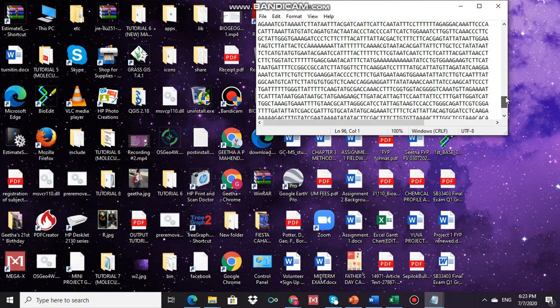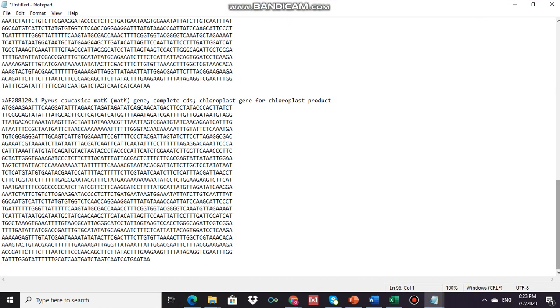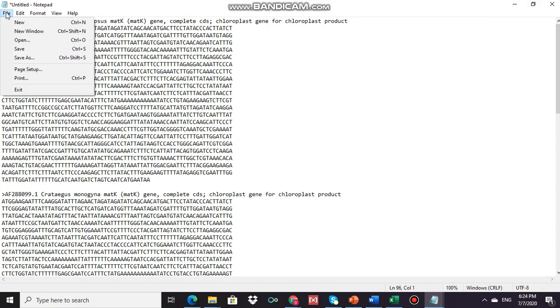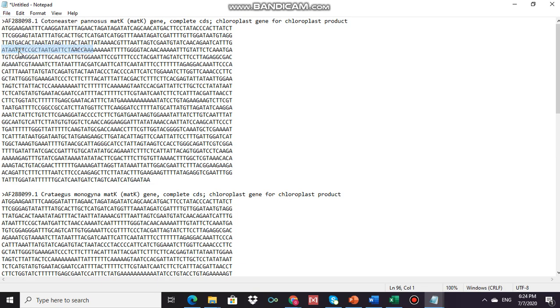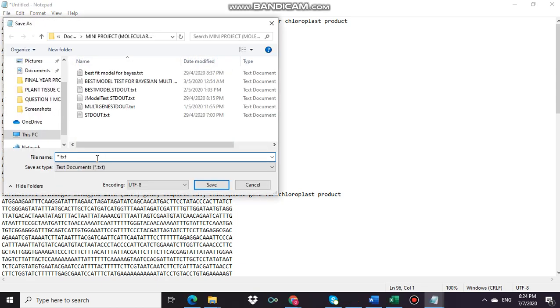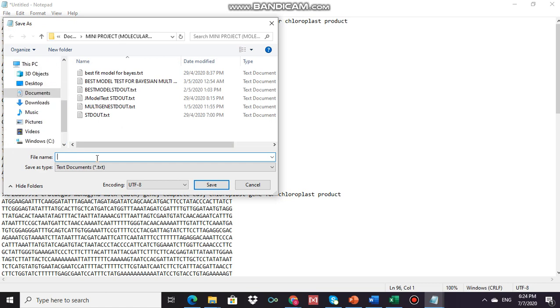So there are 4 here, and then save it as genebank.fas.